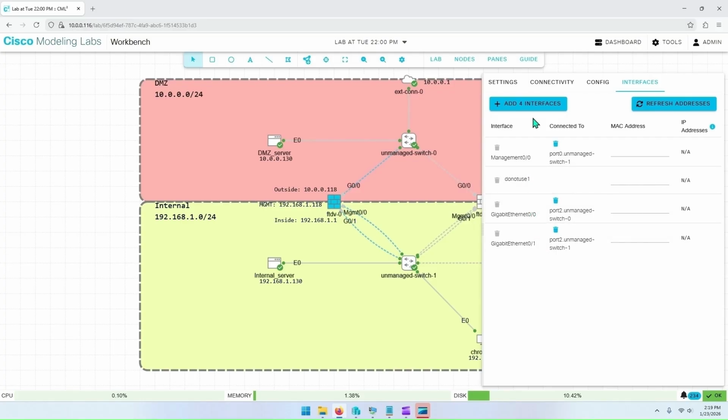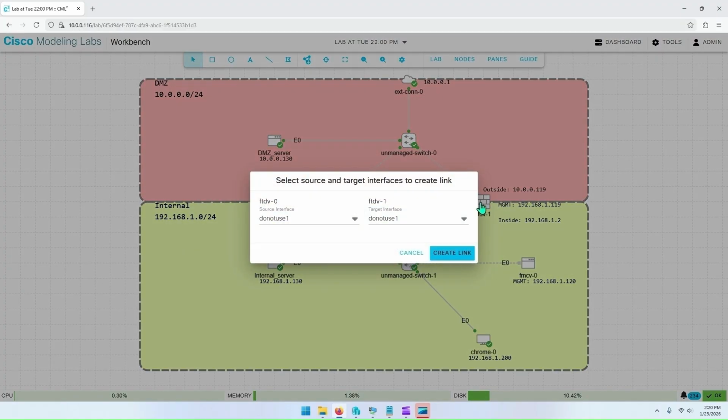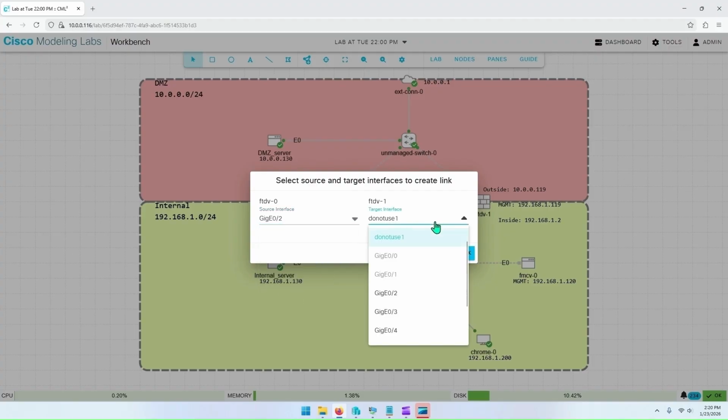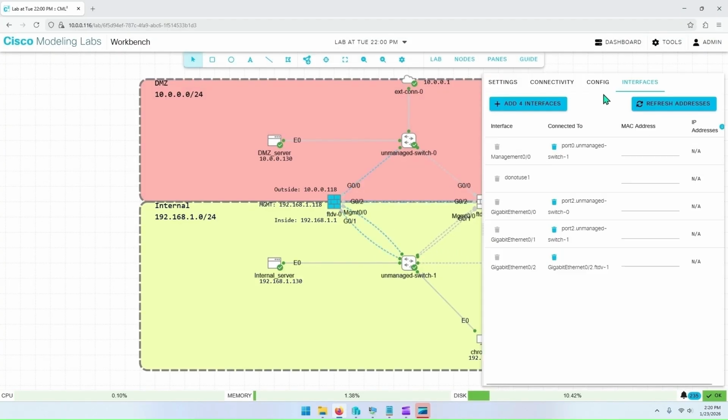So we need to either add 4 interfaces, or if you right-click the node and select Add Link, it will automatically add the interface that you select here. So I'm using G02. Click Create Link. Then if we left-click it and select the Interfaces tab, you can see it's automatically added that interface for us.